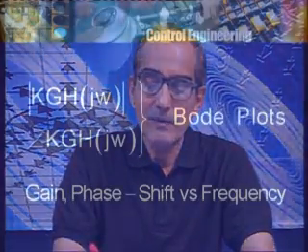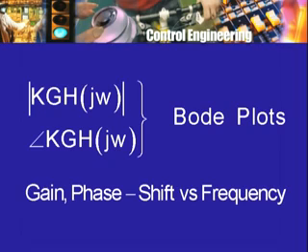At the time when Bode was working, this was in the 1930s, you still had to use your calculator. The electronic calculator had not been invented. Essentially, one had to use either the slide rule or logarithmic tables and trigonometric tables. At that time then, Bode gave a very good approximation technique for finding out KGH of jω, and the resulting approximate plot is referred to as a Bode plot.